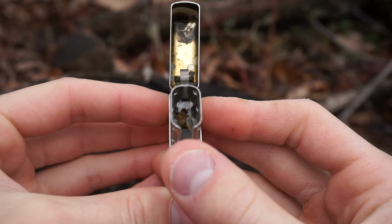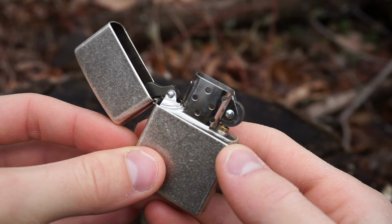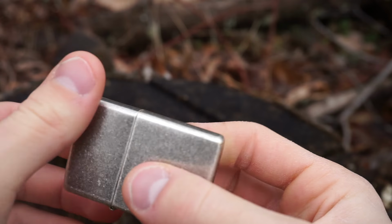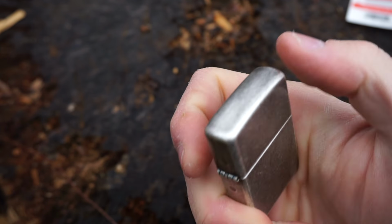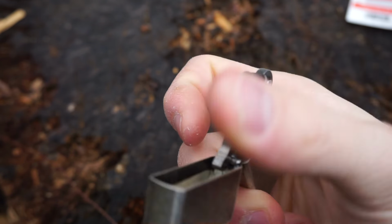The biggest downside, which for me kills the Zippo for a bug out style bag, is that it leaks. If you've ever owned one of these, you know that it doesn't take long for the fluid to evaporate out and you're left with an empty lighter. Now, depending on how much you put in, it may only be a couple months. That's a big deal breaker. Throw it in a bag and forget about it, and when you need it most, you forgot to fill it every few months, so now it's dead.